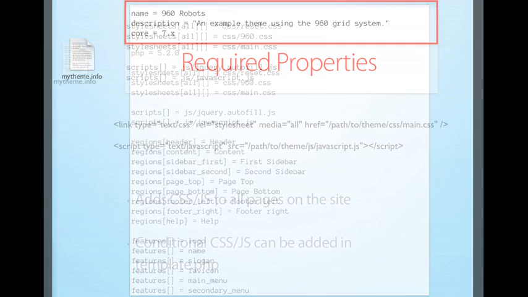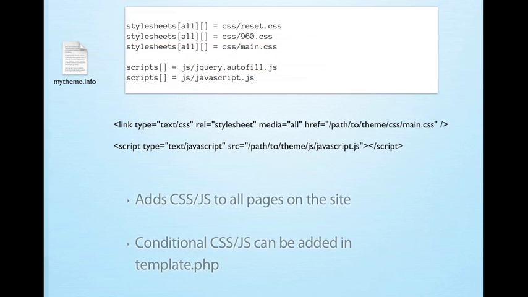One of the things that you'll commonly see in a .info file are these style sheets and scripts lines. This is our theme using the .info file in order to include JavaScript files and CSS files on every single page throughout the site. This is nice for things like CSS files, which provide the main layout for the page and that you want to be loaded on every single page. Declaring style sheets and JavaScript files in a theme's .info file also ensures that Drupal is able to use CSS and JavaScript aggregation to include your theme's JavaScript and CSS files.